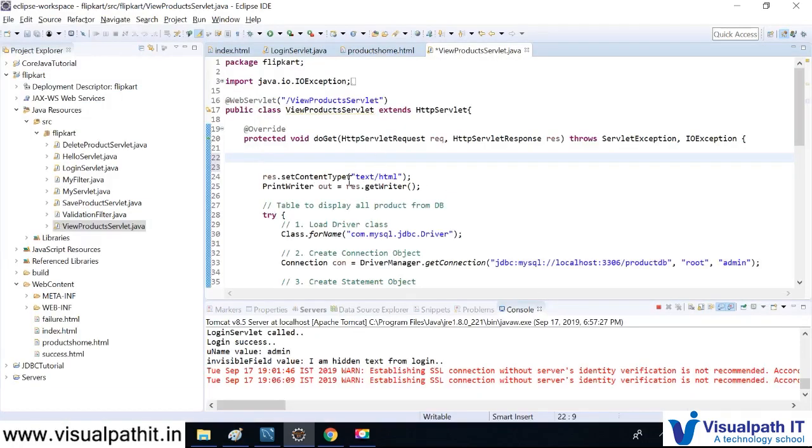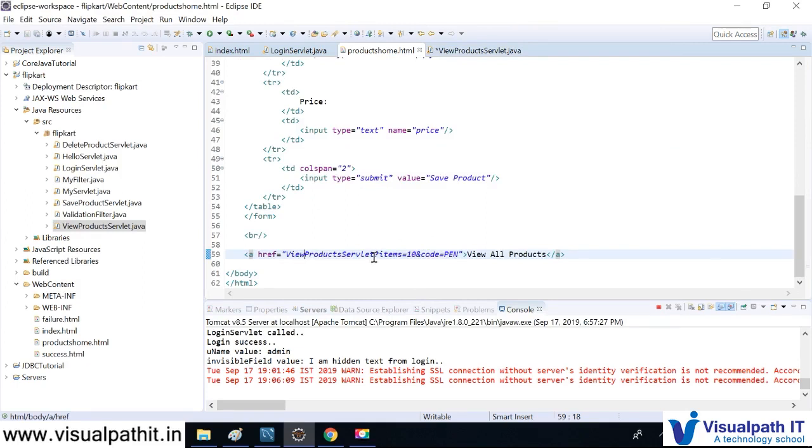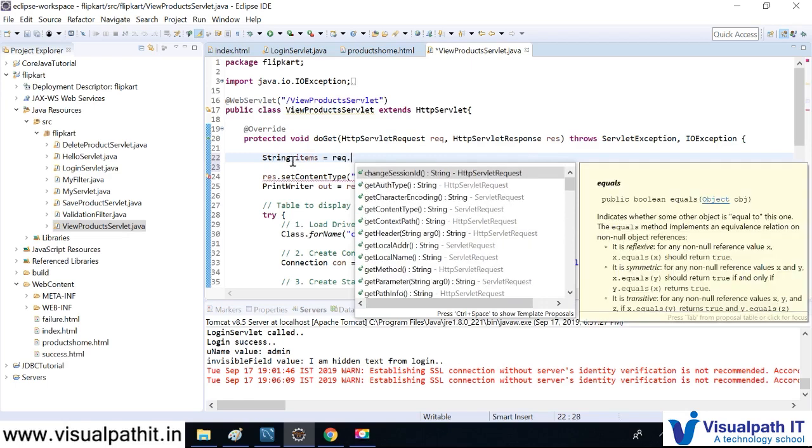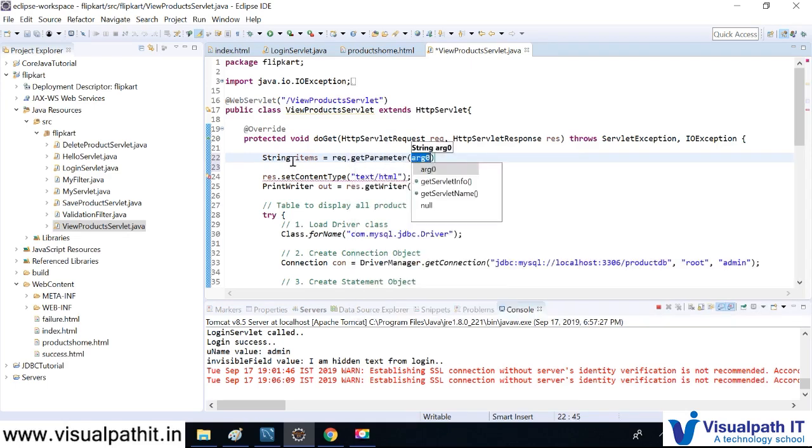Let me get that. String, what is the name? Items equal to request.getParameter of items. You can give any name.